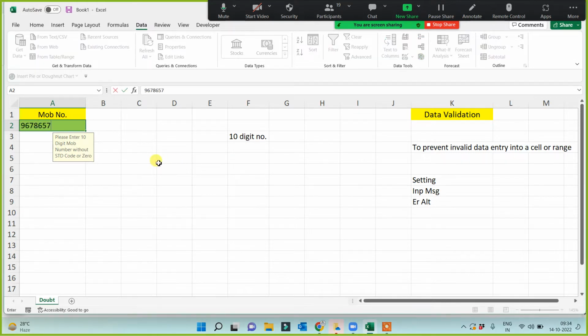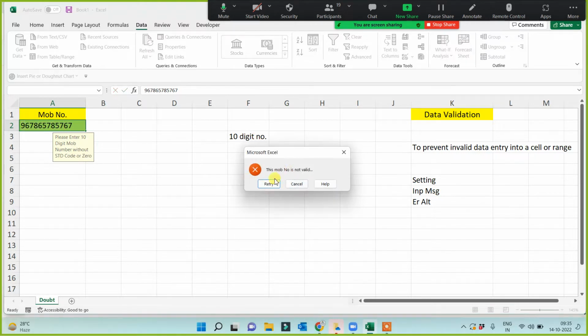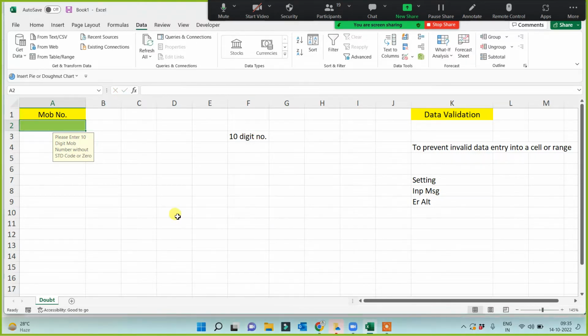If you enter a mobile number that is more than 10 digits, you will get a message again. If you enter the correct mobile number, then this will work.